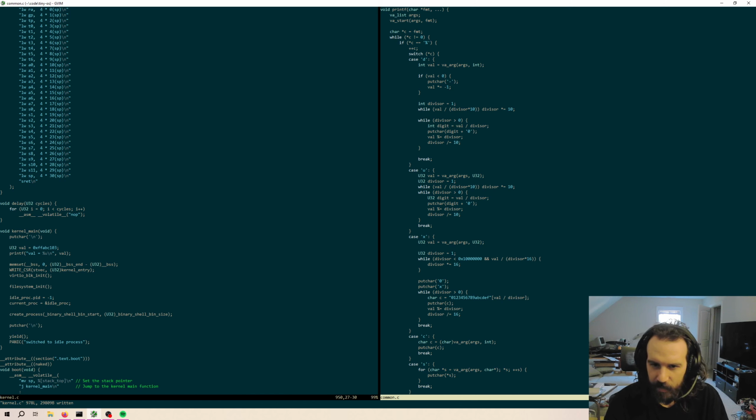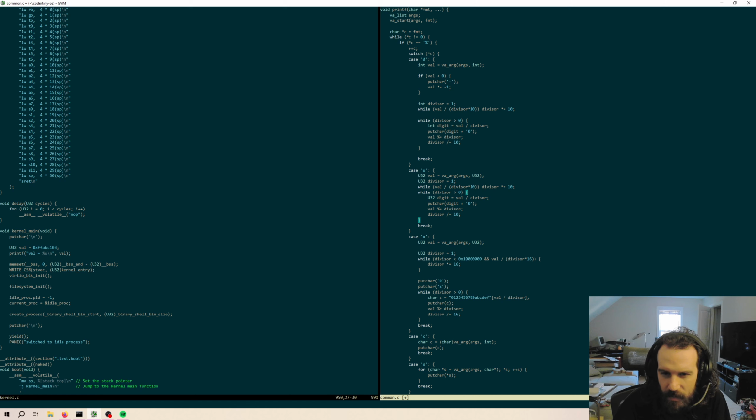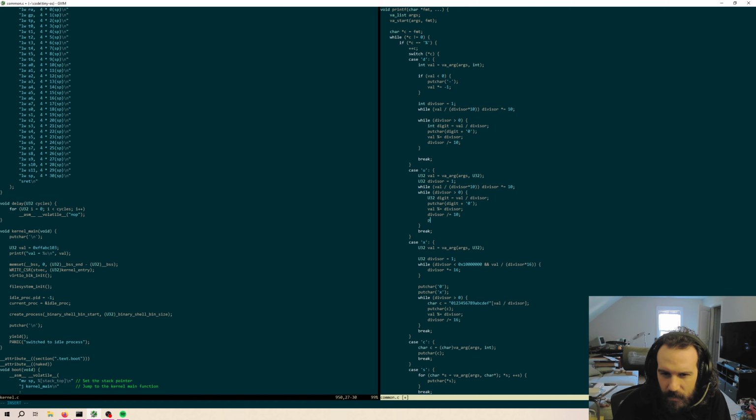How do you debug printf in a kernel? You have no debugger and no printf to debug the printf. You can just put char, I guess. What's the divisor? First of all, can we just see if we're in here?